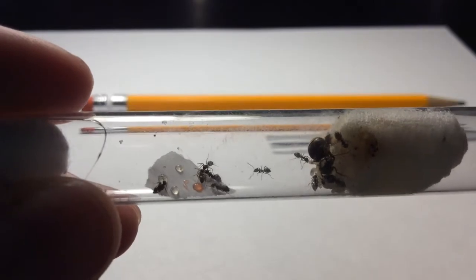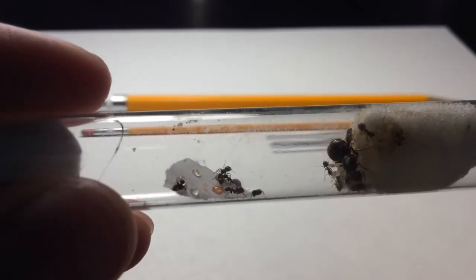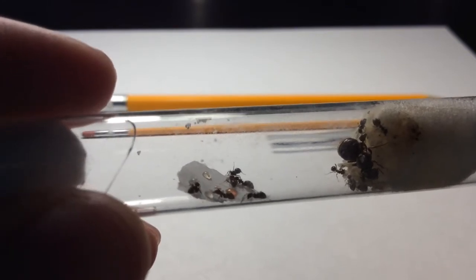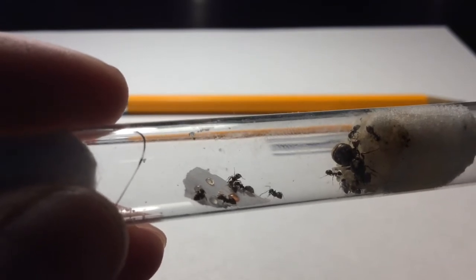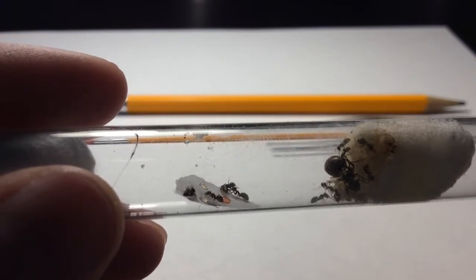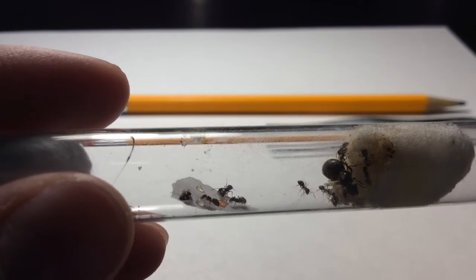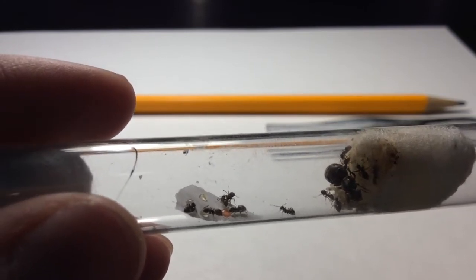Here's an ant drinking the jam — or it had a little bite at least. Now there are five workers at the feeding station. I'll let you guys watch the rest of this video and I'll pop in from time to time to talk about some stuff, so I'll be right back.